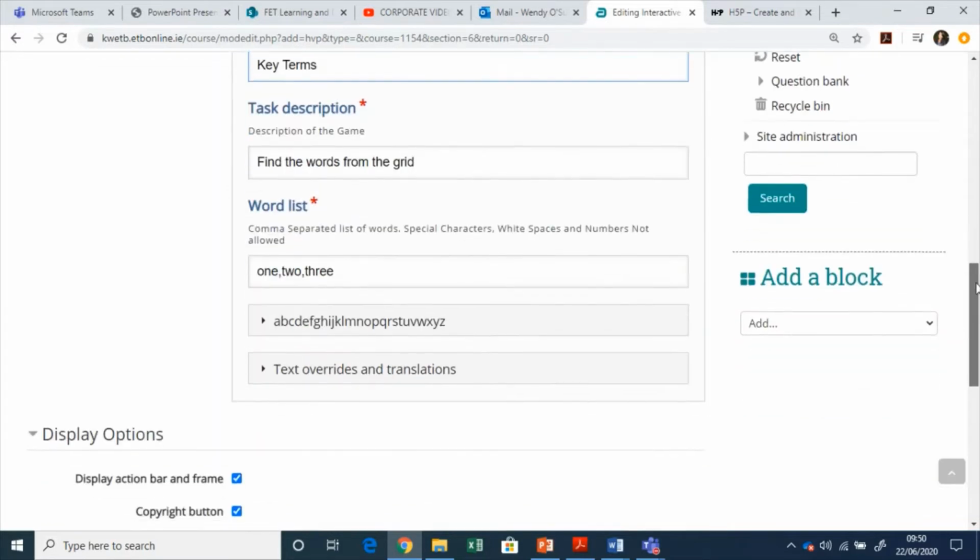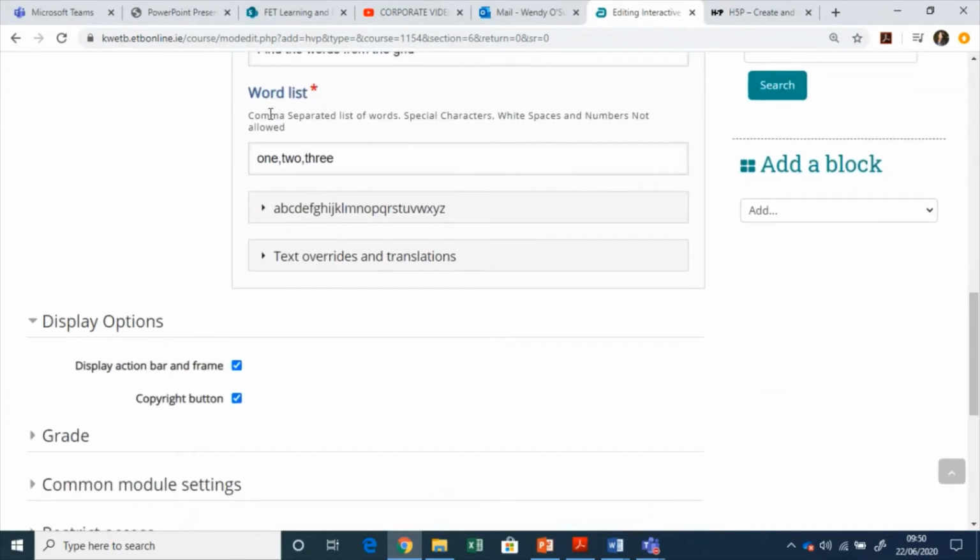So, find the words from the grid. It says use a comma separated list of words; special characters, white spaces and numbers are not allowed. So I will delete that, and I'm going to use internal, comma, external, comma, customer, comma, forum, tool, comma, solving.